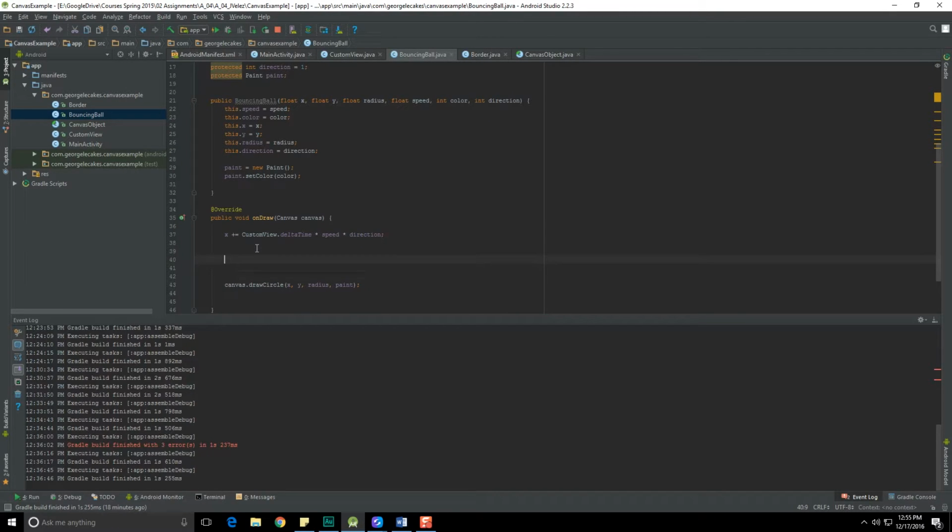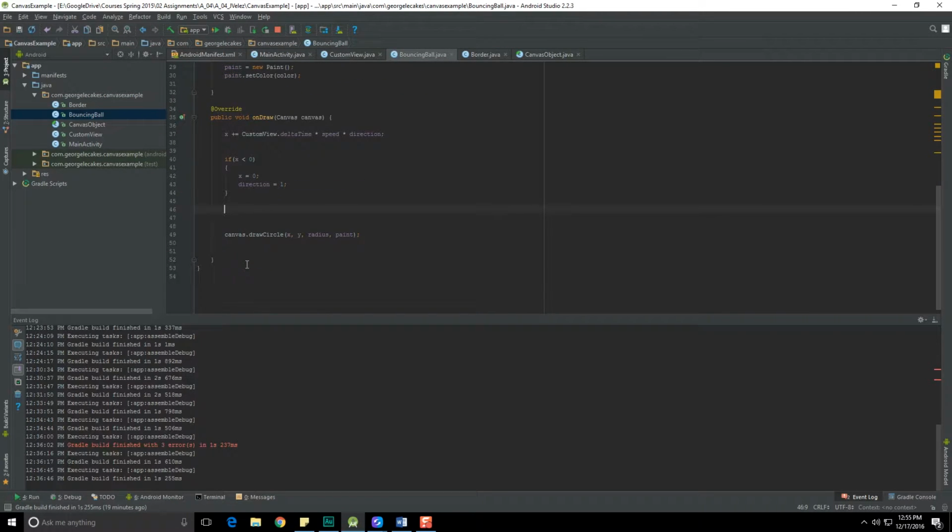Now we need to do some logic. We need to make sure we're not moving beyond the extents of the screen, which would be a problem because the ball would keep going and going and going, but not have anywhere to draw to directly. So let's do some tests. So if X is less than 0, well, if it's less than 0, we're off the screen. So let's set X to be equal to 0 at that point, and we need to flip the direction. And the direction now should be positive, so I'll make that 1.